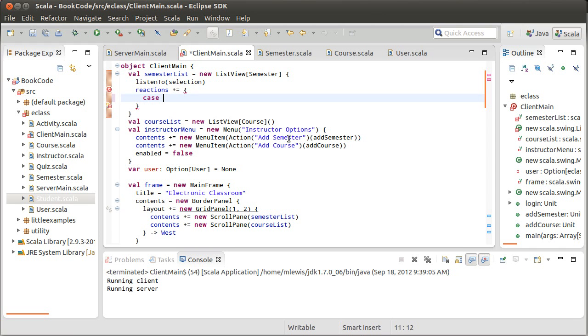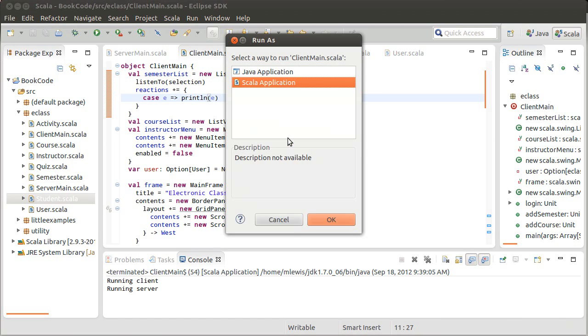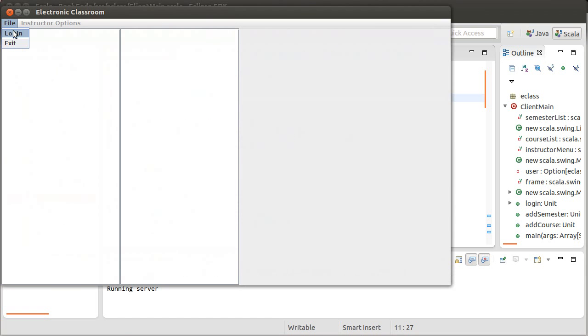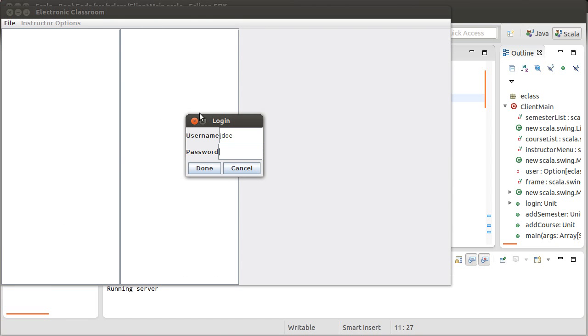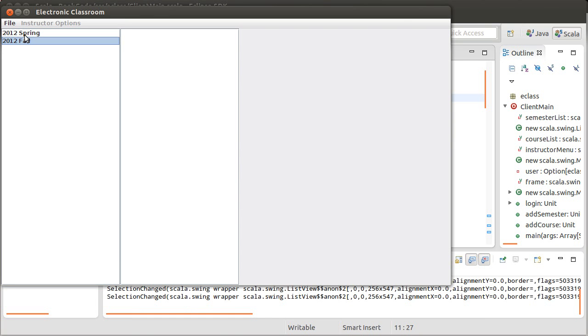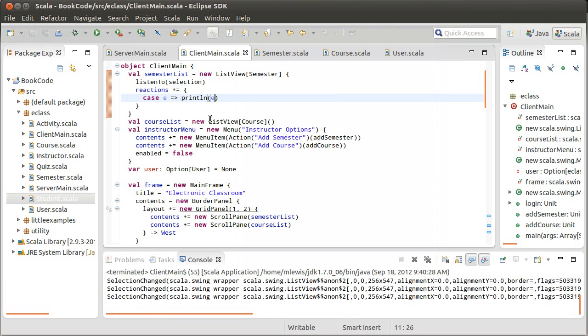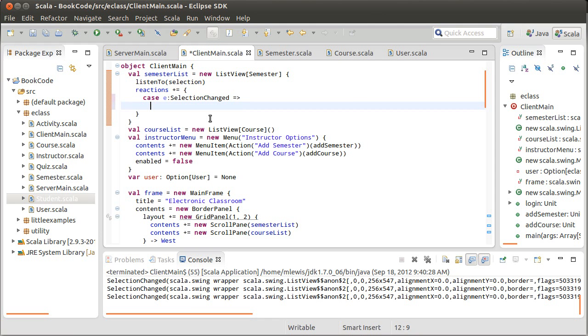So what type of event is this going to fire off in here? What's going to happen? Well, if you can't remember, the easiest way to deal with this is simply to print everything that gets fired off and then figure out the ones that you like. So if we log in again as JDO, when I click here you can see some stuff printing out at the bottom. It says selection changed, and so the event that I care about is a selection changed event.